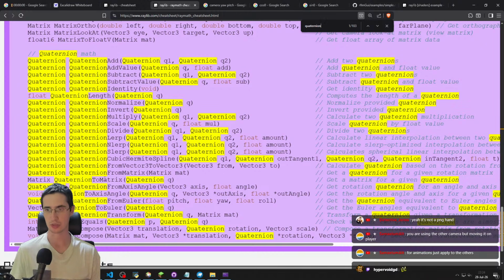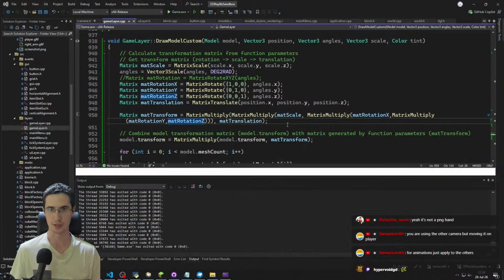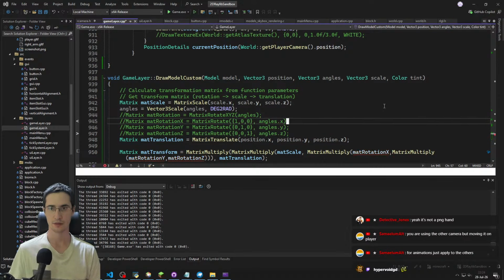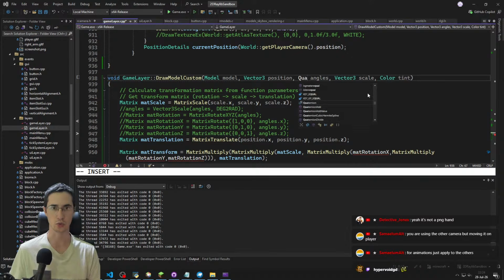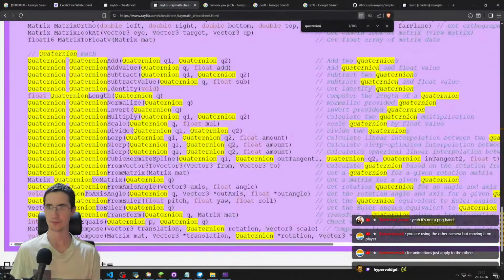So inside, let's change it. Here, instead of angles, let's expect a quaternion.